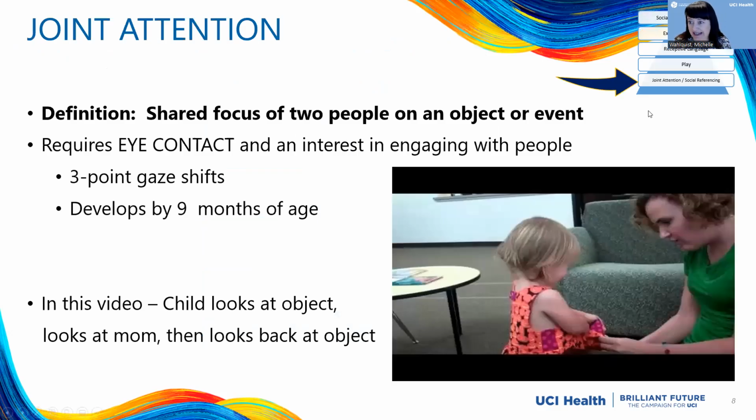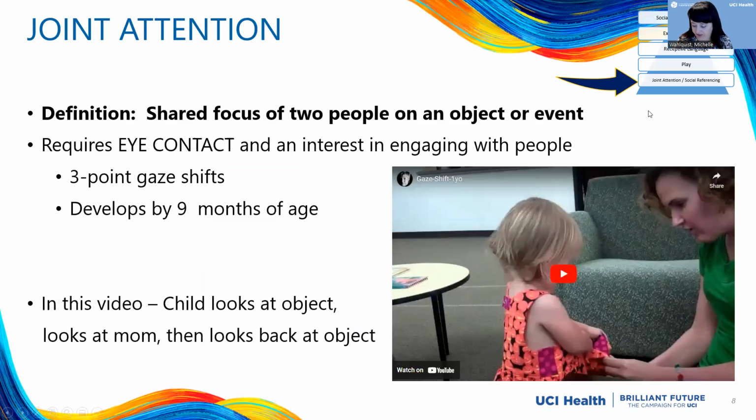So let's just talk about what joint attention is. Remember, this is at the very bottom of our triangle. Joint attention is basically the use of eye contact. So if I am a child and I find something really interesting, let's say I find this really cool pen, and I want to make sure that my parents also see this very cool pen. What I'm going to do if I have good joint attention is look at this cool pen, look up at my parent, and then look back at the pen to say, hey, did you see this really cool pen? Like, whoa, this is awesome. That shift in eye contact from the pen to my parent back to the pen is called a 3-point gaze shift. And that's the foundation of joint attention.